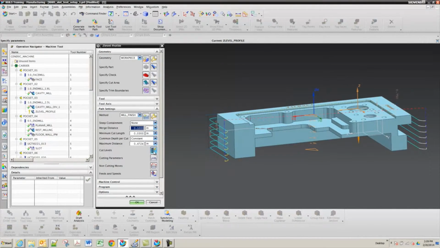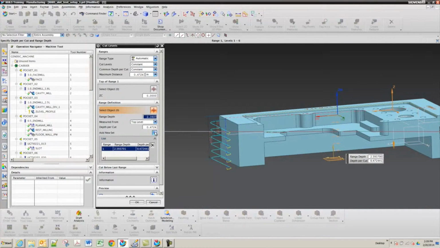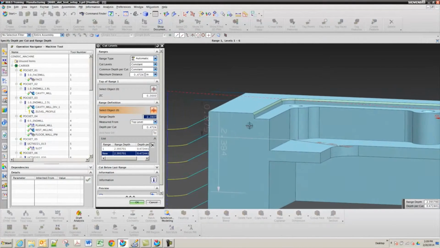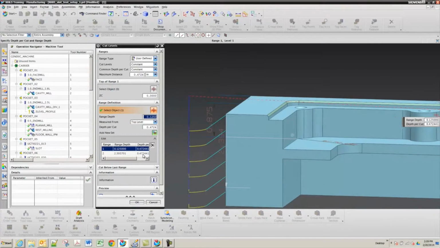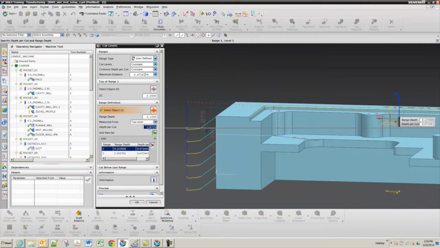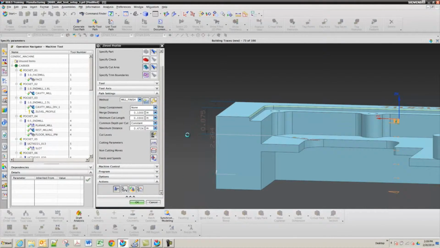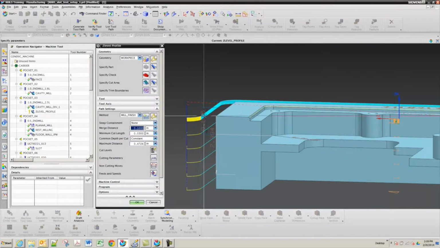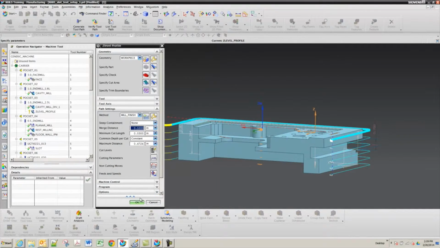And then we talked about with cut levels, if you had a chamfer at the top, you could add a cut level. And we could pretend this is our chamfer on the outside. And now it adds another level, and we could change the step down to whatever we want. So if we had a chamfer here, it would finish that real nice.